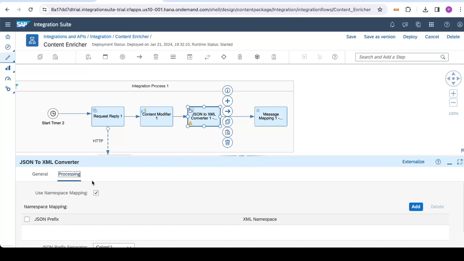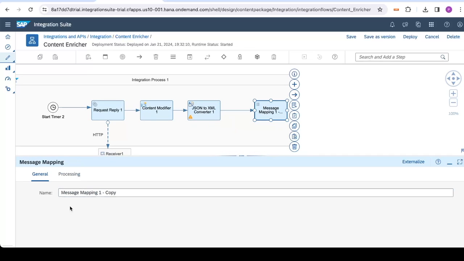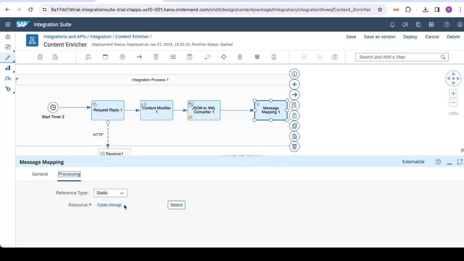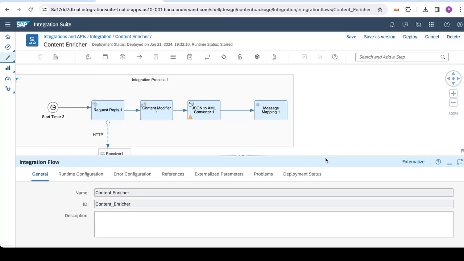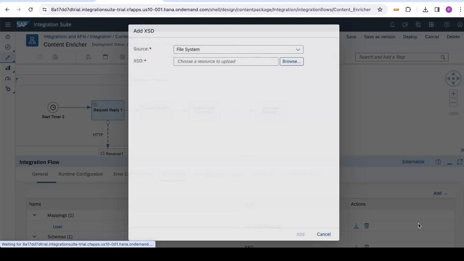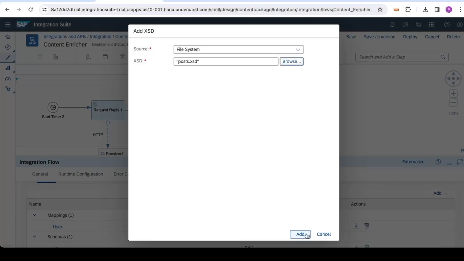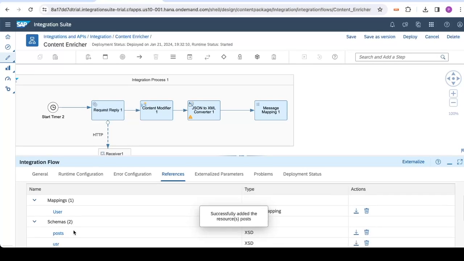Again, the JSON to XML converter is the same, but we will be having another XSLT structure, right? First, just import the XSD using the reference and schema XSD. This is the one post XSD.